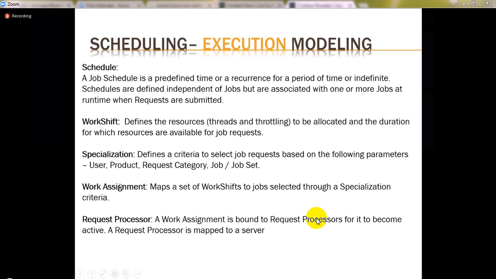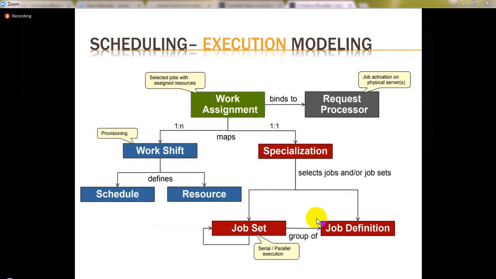And the last but one is a work assignment. Typically, it maps a set of work shifts to jobs selected through specialization. So it will combine these things together. Maybe if I show the next diagram, it makes more sense. Once we schedule it, work shift defines the resources to be allocated for the schedule.